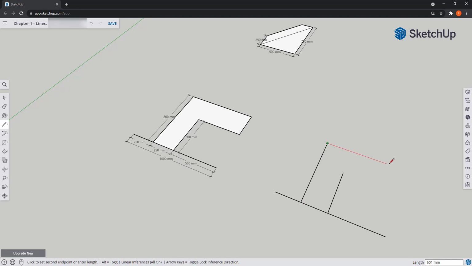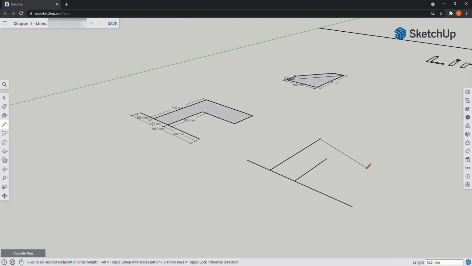Then continue drawing the remaining parts of this exercise, and don't forget, when using linear inference, make sure it's using the right axis, because now this line is blue, which corresponds with the blue axis. So sometimes I have to rotate a little bit, and then finally the green axis highlights.